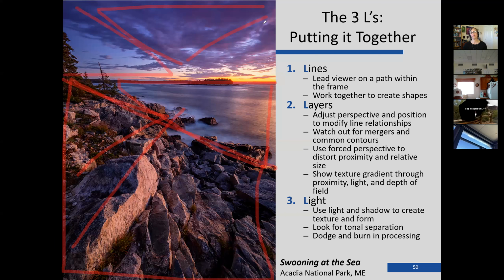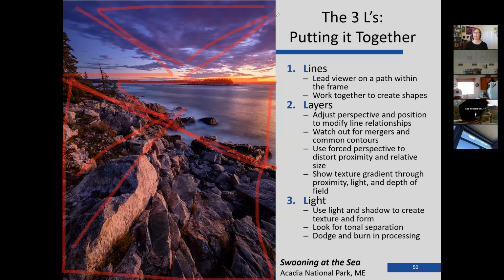This little triangle here, this triangle coming in here. And so understanding the relationship of the shapes and how they work together to create layers. And so moving around can really help positioning yourself and just watching for mergers to make sure you don't have any unsightly overlaps. And then tapping into forced perspective.